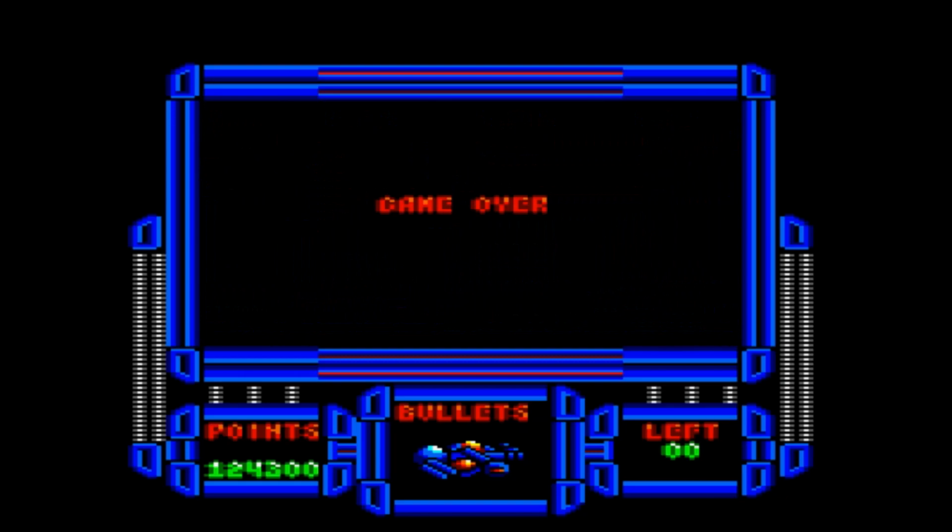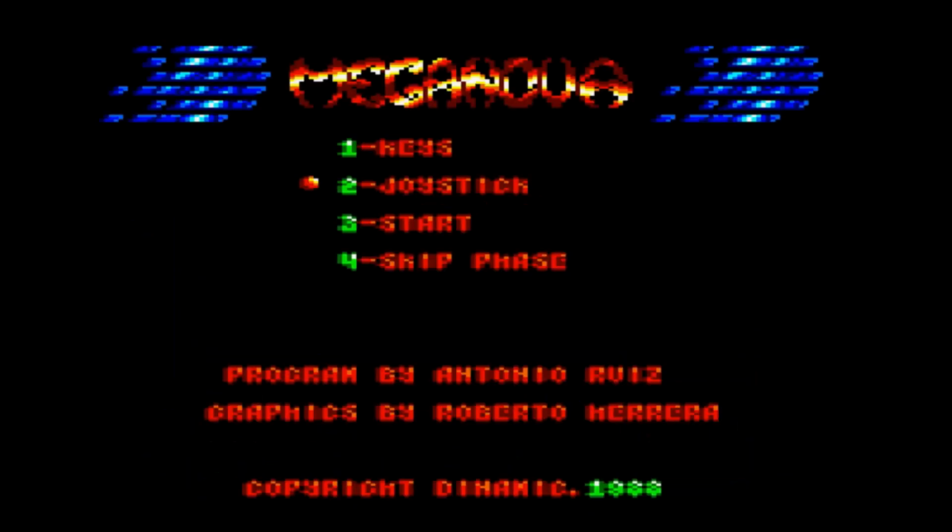Well, there we go. That is Meganova, the weapon, on the Amstrad CPC, 1988 even, by Dynamic Software and re-released by Alternative Software.